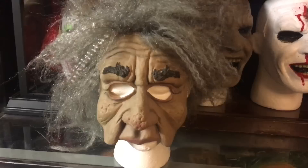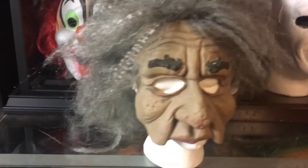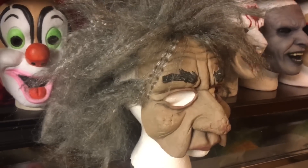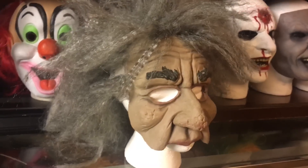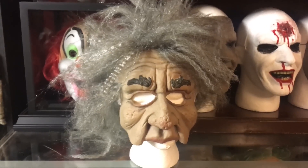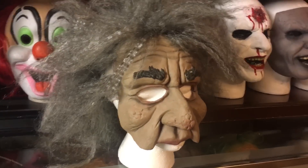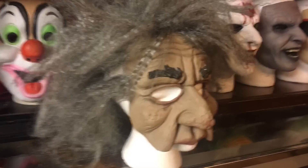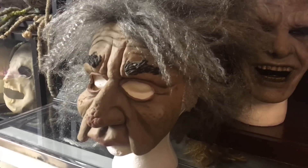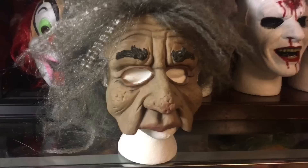Next up we've got this no-name, no-stamp, no-idea-what-it-is half face — just a weird man face. I definitely remember it being in the big black trash bag that all the masks were kept in. There's also another mask that my dad might have — it was like a half-face vampire with a bunch of piercings all over, in his eyebrows and his lips and nose and stuff like that. That's another one I need to go grab. It is vinyl, so I don't think it's going to rot or anything.